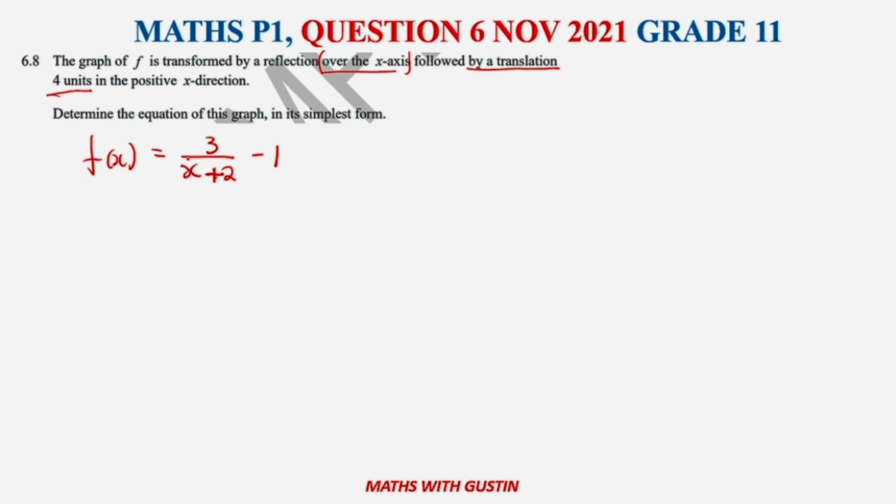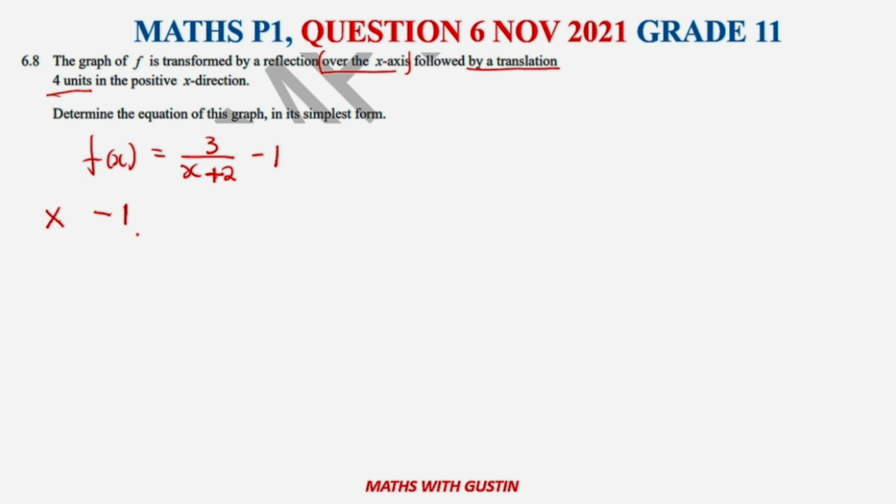Remember our function, where was our function sitting? Our function was on the positive side of the axis. So now when they say over, what you need to do is just multiply your y, multiply everything, by a negative. Okay, that's the first statement. Multiply everything by a negative 1.